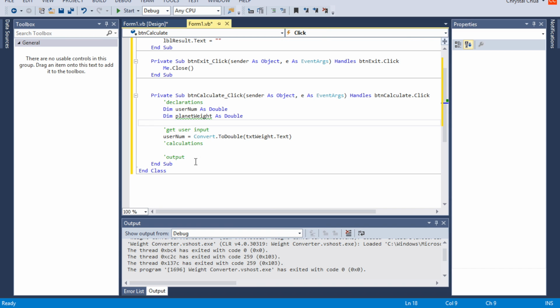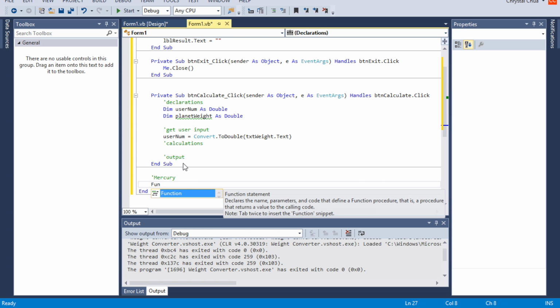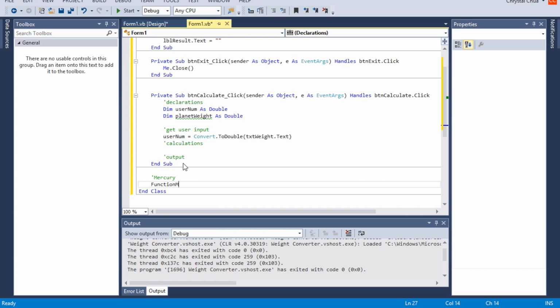Now for calculations, we need to make functions for our calculations, so we can do that outside of the sub. So we can start with Mercury. We'll call this function Mercury weight, and we'll get this by val usernum par as a double, and as double.